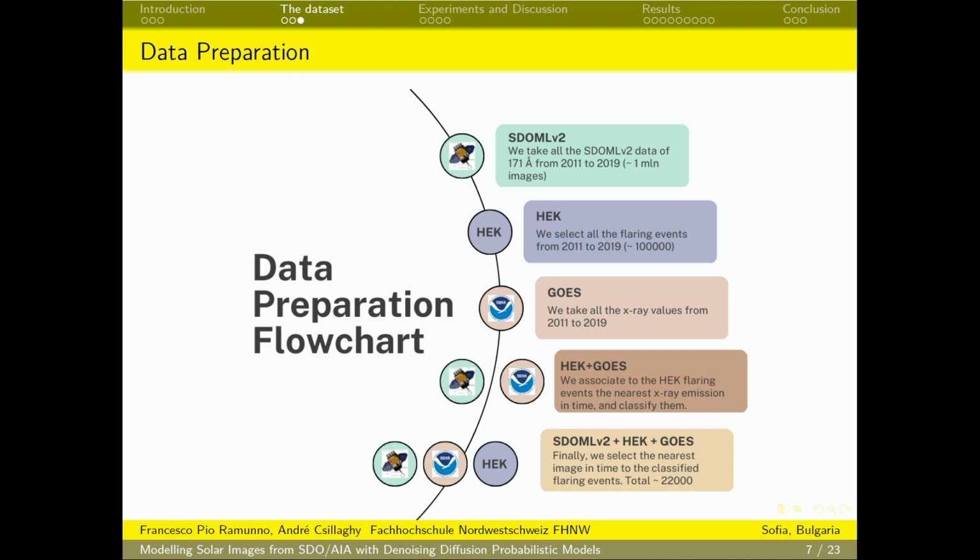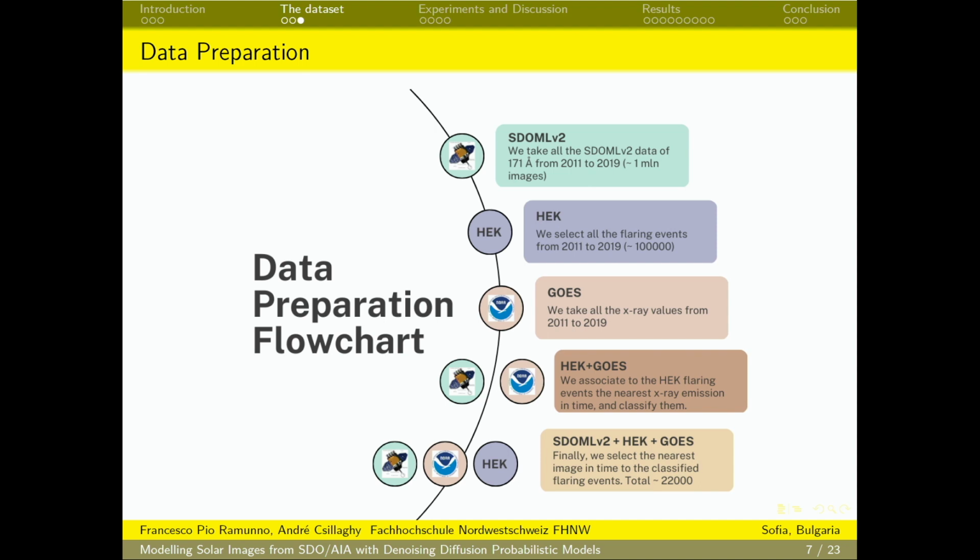You can read it from top to bottom. First of all, we took all the images from 2011 to 2019 from the SDO version 2. Specifically for this project, we are focusing on the 171 angstrom band. Then we go to the Heliophysics Events Knowledge base, and we select all the flares from 2011 up to 2019.